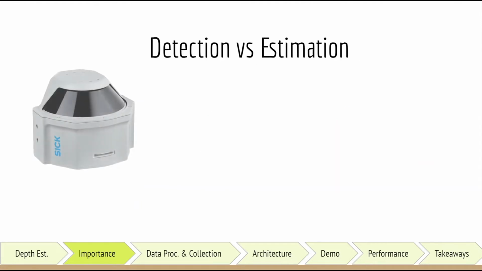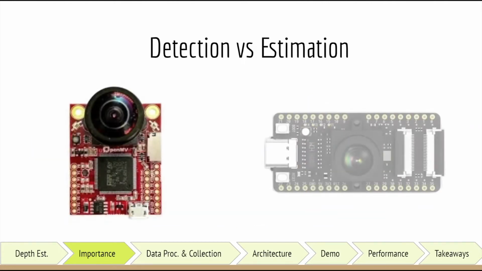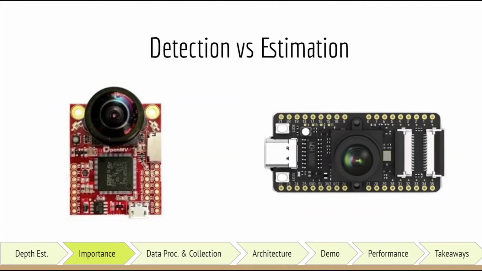Many current solutions use bulky and expensive sensors that employ rotating laser rangefinders, also known as LiDAR, stereo cameras, or infrared dot projectors. These sensors perform actual depth measurements to some degree, but are not easily scalable and have issues with resolution and refresh rate. New developments in processor architecture design have led to the mass manufacturing of very cheap GPUs or tensor processing units that can perform rapid machine learning operations.